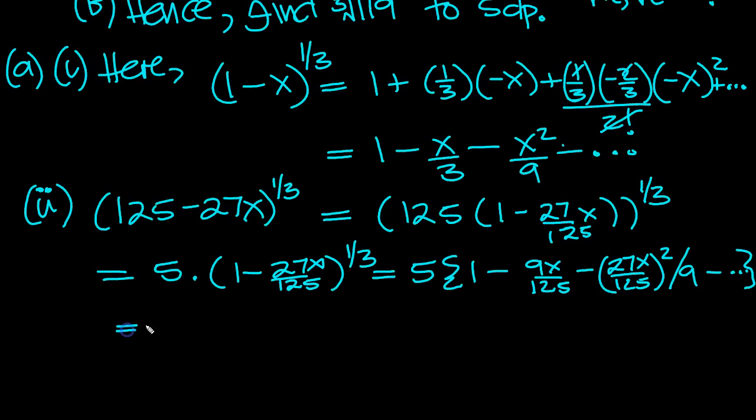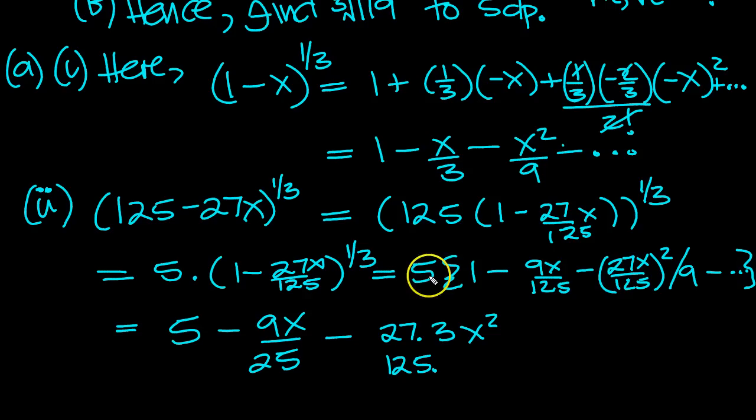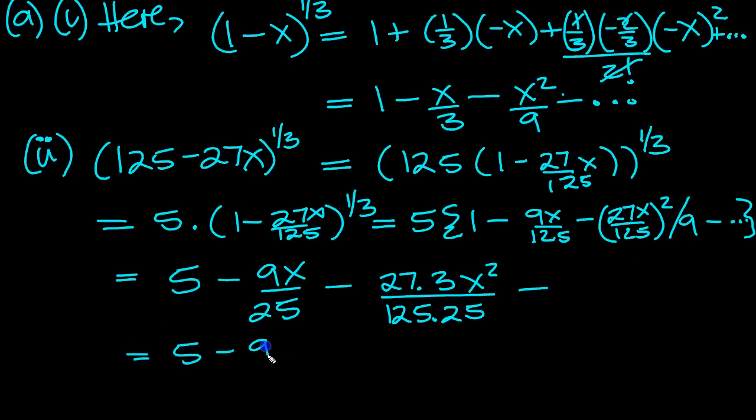So let's see what we've got then. We've got equals 5, first of all. Then we've got minus, and then it's 9x over 25. And then it's minus, and then it's 5 lots. So this will be 27 squared over 9. So it's 27 times 27 over 9 is 3x squared. So there's the 27 squared and one of them divided by 9. We've also got a 125 times 125. But 5 of those will disappear, so I'll just leave the 25 on 10 minus.